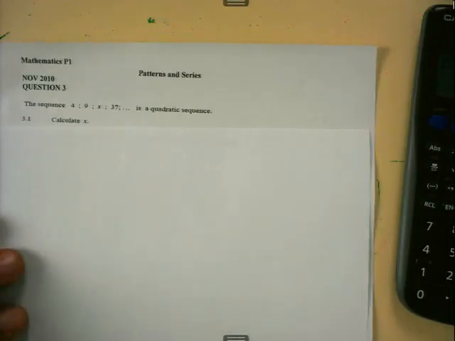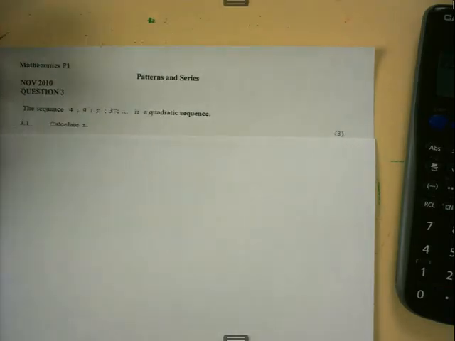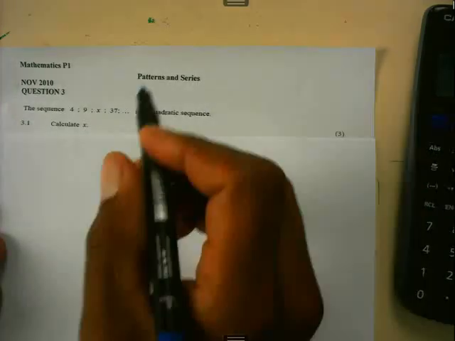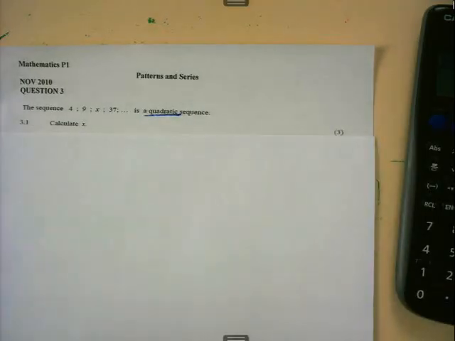Right now, boys and girls, let us look at the first question. It says you must calculate x. What is it that you're going to do here? Very, very important. Like I said, this step is very, very important. To know that the sequence is a quadratic is going to make our work very, very easy. Why? Because for a quadratic, the second difference is the same.